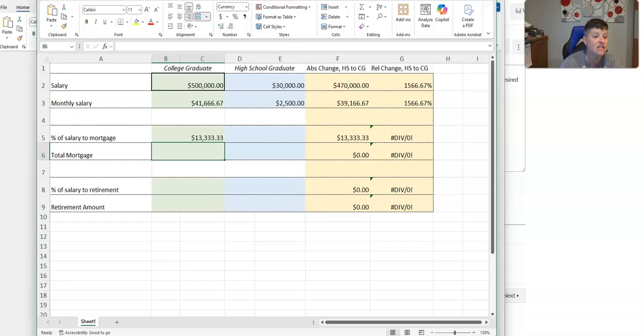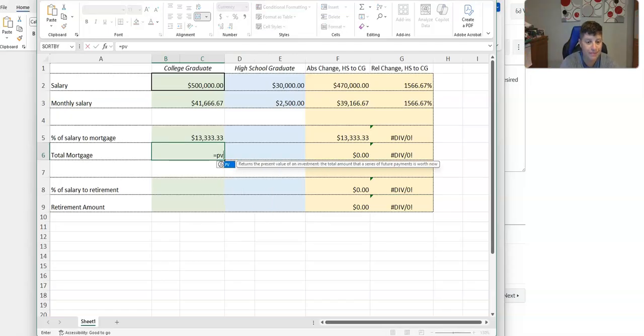Okay, now let's get to the mortgage. And this gets us into the formulas. We want to know the value of the house, the present value of the house. So we're going to use the PV formula. This is in your workbook. All of these Excel formulas are in your workbook in lesson 5, unit 5. Well, whatever it is, 12, 13, 14, whatever.